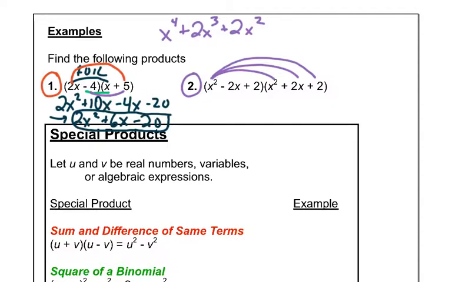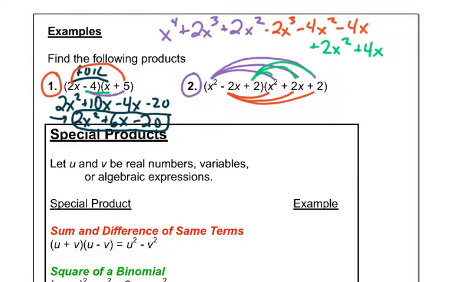How about the red? So now I'm going to take the second term here and multiply it by all the terms in the right parenthesis. Negative 2x times an x squared is a negative 2x cubed. Keep going. And finally, the 2 on the end here hasn't played yet, so let's bring him along. We're running out of a little space. There you go. We've got a ton of things to simplify.